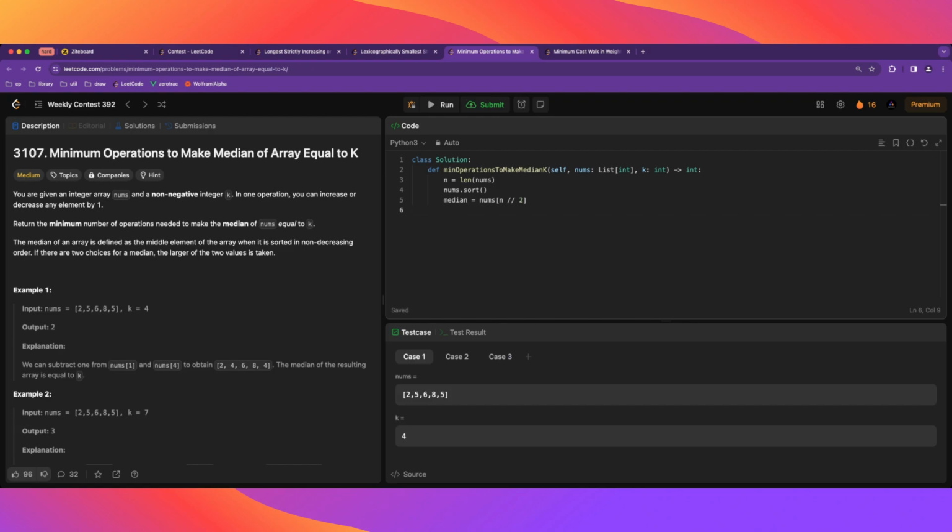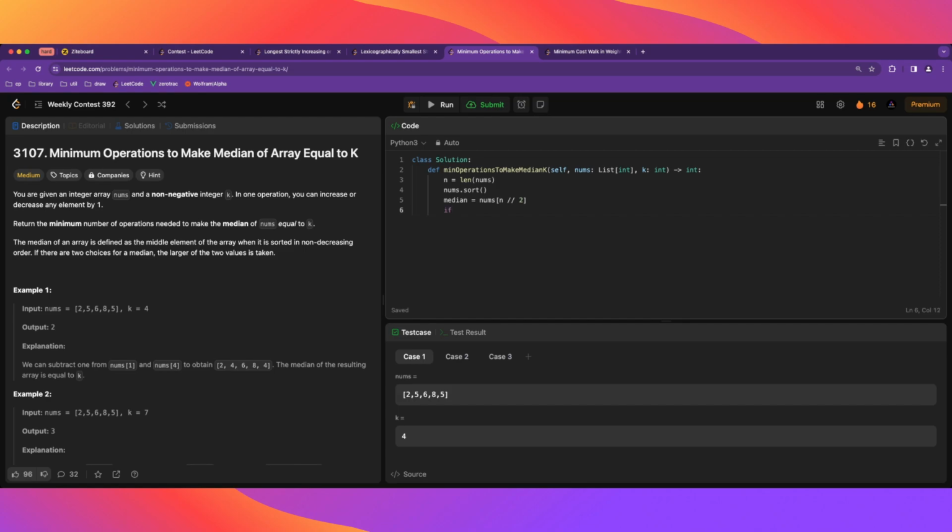Now notice that if k is greater than the median, then we have to increase its position so that it becomes the median. The elements that are greater than it don't matter, and the elements that are less than the median also don't matter. We have to increase all the elements from the median up to k. So let's start coding this.